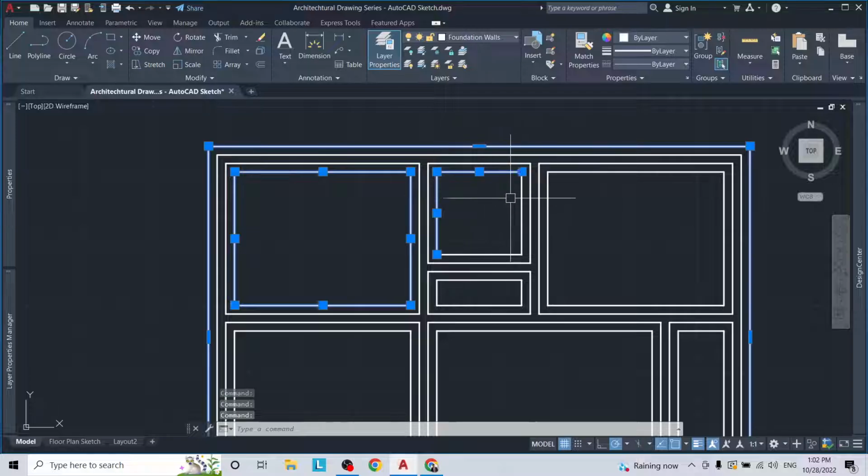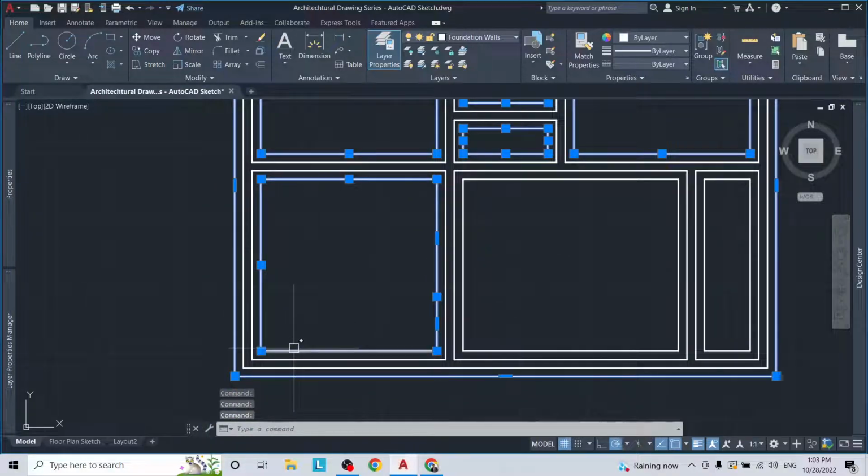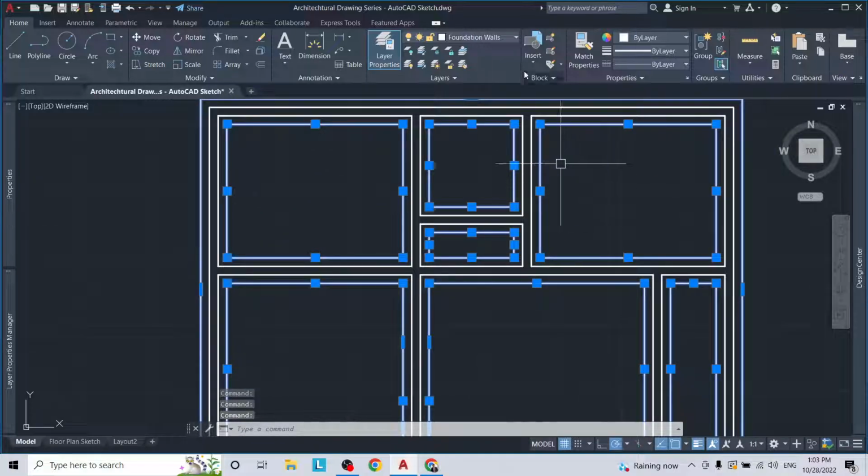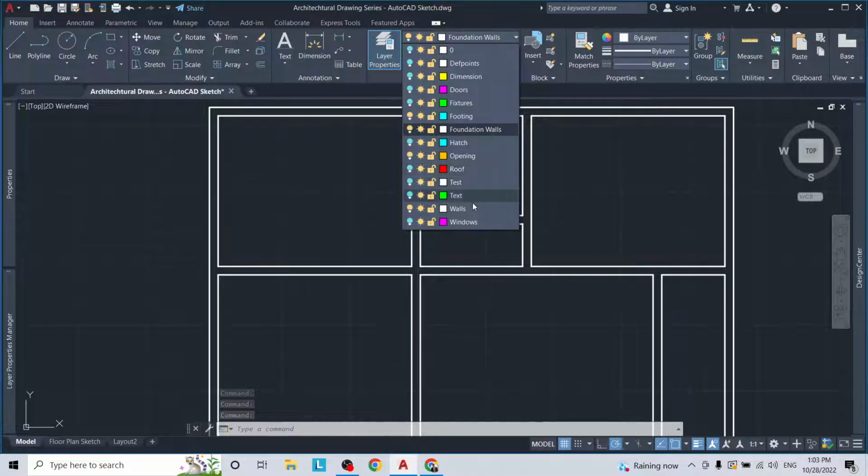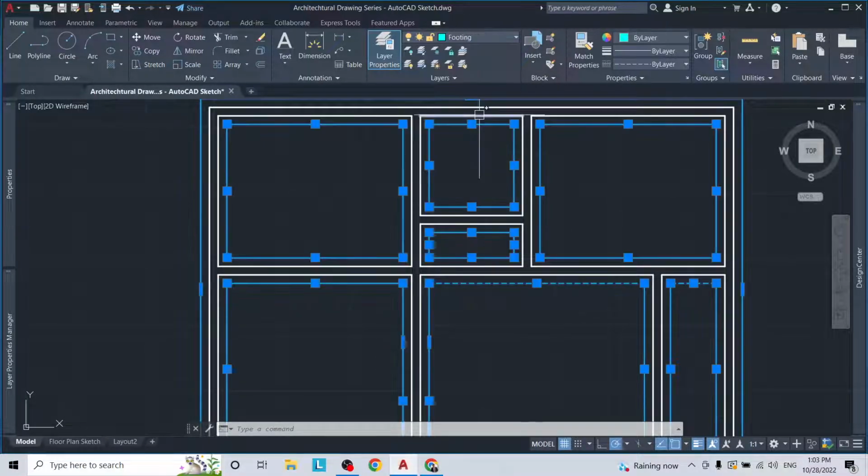So we're just gonna select them like so, one room at a time, room by room. Make sure to select all four sides, 1, 2, 3, 4, 1, 2, 3, 4, 1, 2, 3, 4. Right, and then we want to switch that to the footing layer like so.